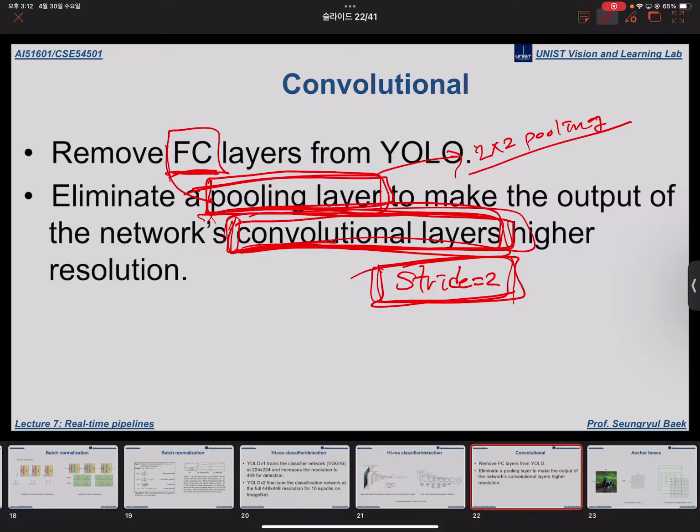So that's why they replace the pooling layer with the convolution layer. And also, the FC layer is sometimes slow. The convolution operation is a 2D operation and a little bit faster than the FC layer. So they are replacing the FC with convolutional layers. This is a very small design change, and it can slightly compensate the mAP.